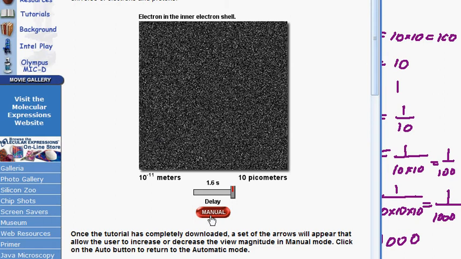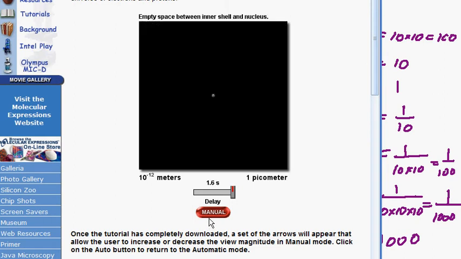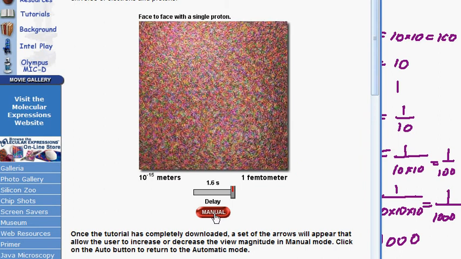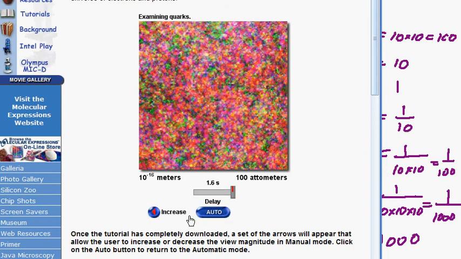Getting down to atoms and electrons now. Empty space between electron shells. This is all science stuff, right? Carbon atoms. Notice we're down here to 10 to the negative 15th power, 10 to the negative 16th is as far as it got. So that's a cool little thing that takes you from all the way out to outer space, all the way into the very tiniest levels of atoms, and a representation of very big and very small numbers, and how 10 to certain powers can represent those very big and very small numbers.